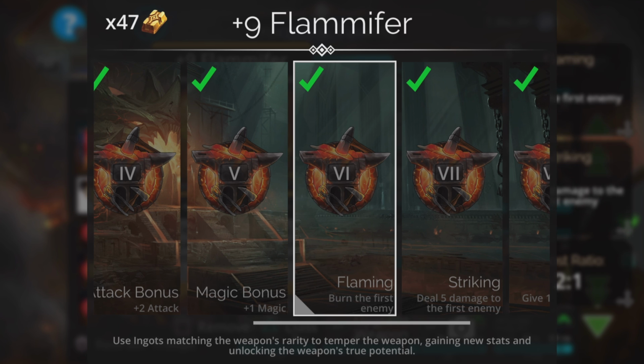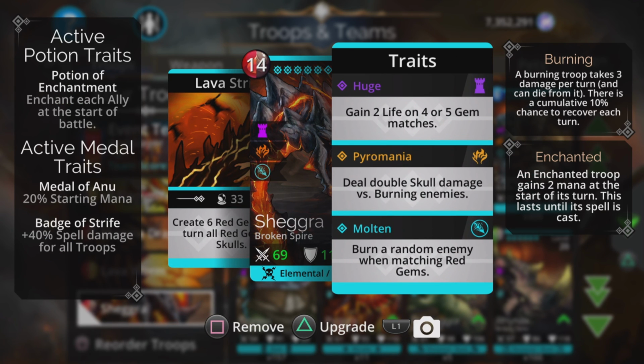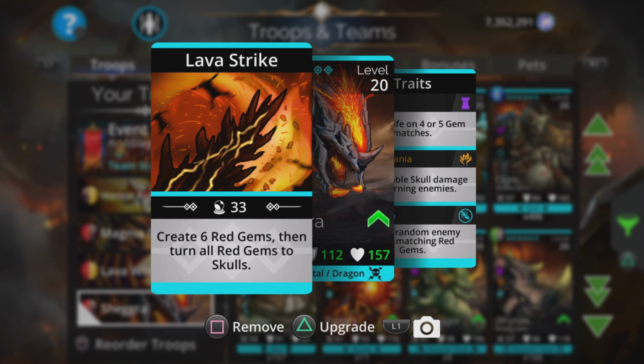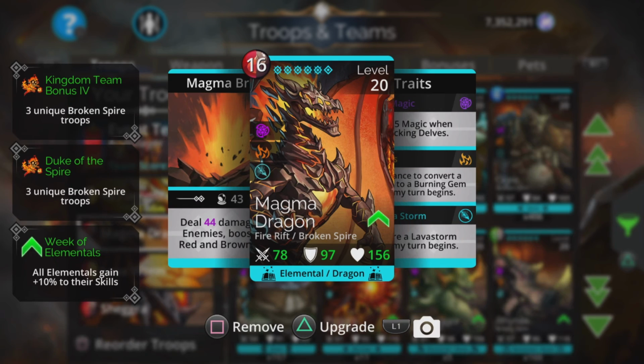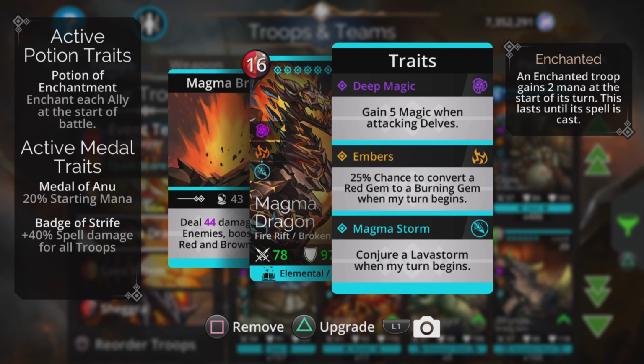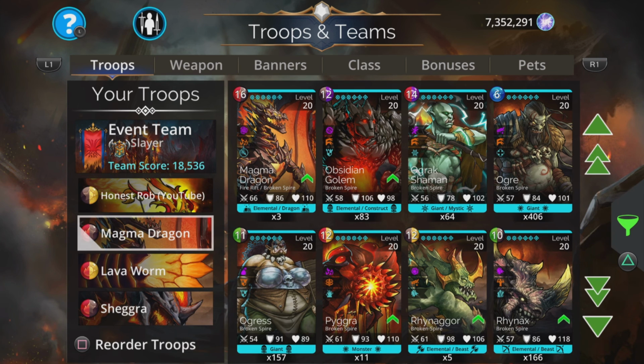This is important to the way this team works, and the reason is we have Shegra as well, who burns a random enemy when matching red gems. And it also creates 6 red gems, then turns all red gems to skulls. Now we're going to get a lot of red in this team because we're going to have Magma Dragon here as well. He conjures a lava storm when his turn begins, which is literally every single round he's in the team. A lava storm is red and brown, and it deals damage to all enemies boosted by red and brown gems, so it really doesn't get much better than this.